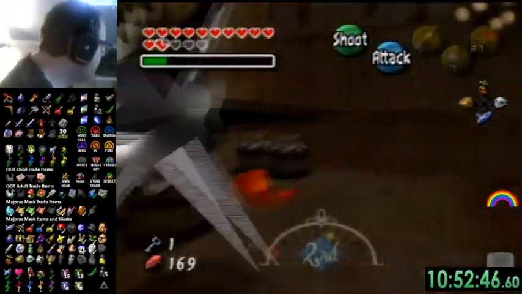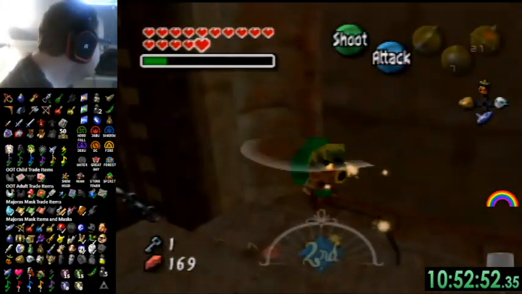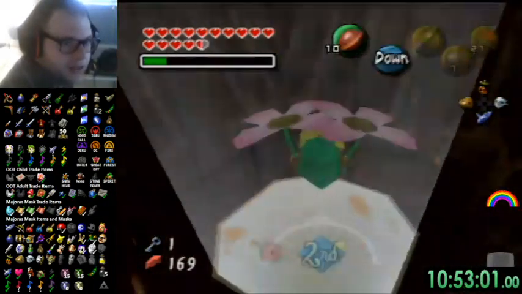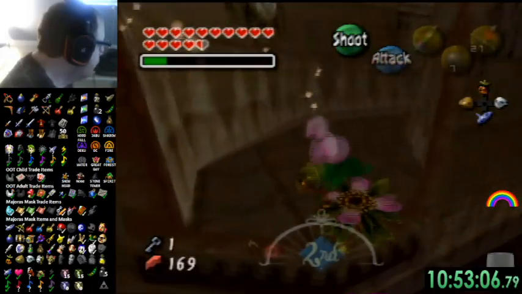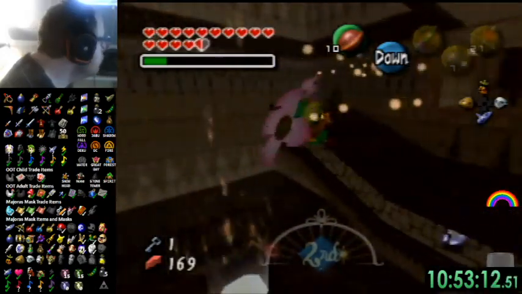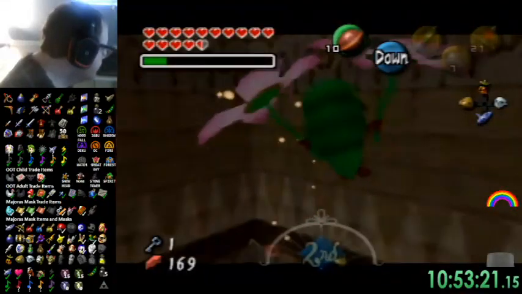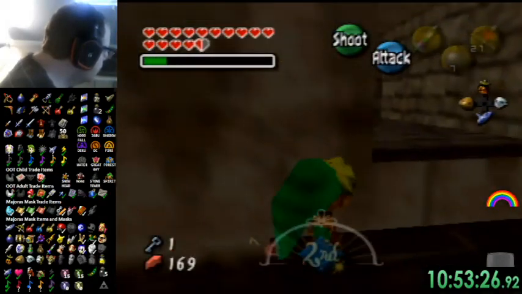Or should I just go the normal path? Because this puzzle is so ridiculously slow. I don't want to do it. Why? Oh my god, now I fell again. I don't want to do this, as you can clearly tell. I don't want to go through this dungeon. I can't control this either. Oh my god. Move! Why is this camera so pathetic in this section? Oh my god, I made it.